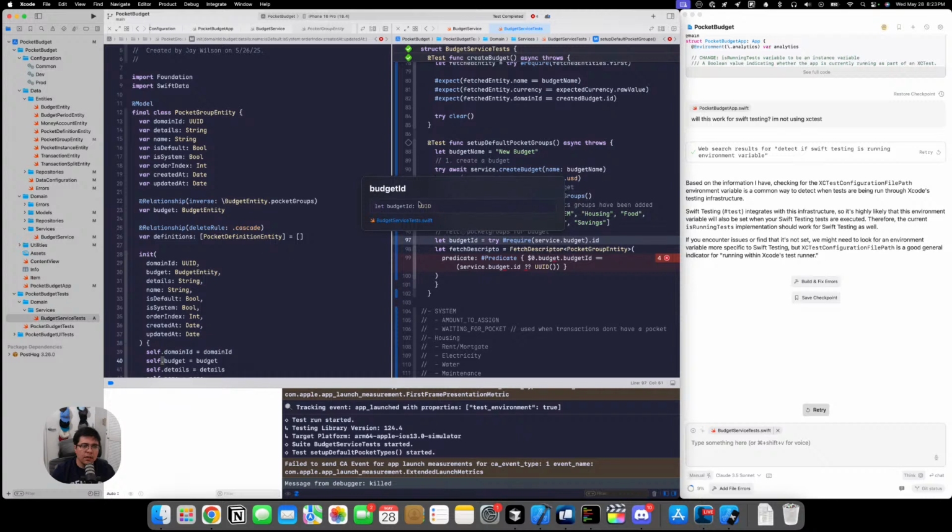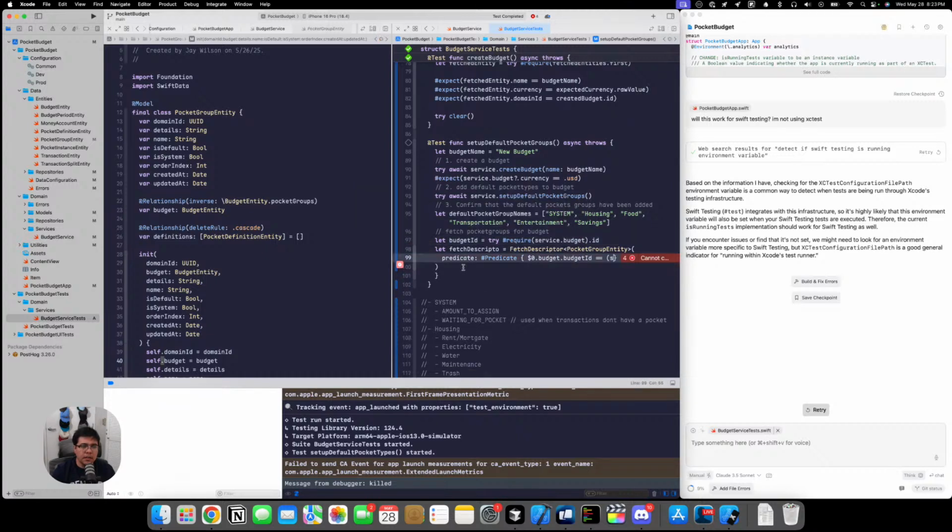So that should give me a nice UUID there, so we can stop with this and just say budget ID. And then what's wrong? So we're still, value of budget entity has no, okay, so that should just be domain ID. There we go. Eventually we got there.